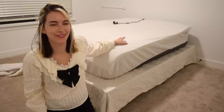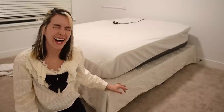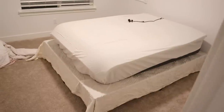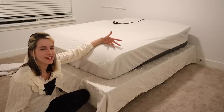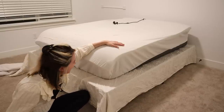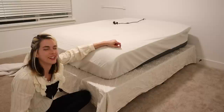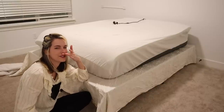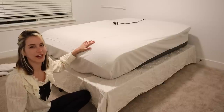Okay, so we have a problem. This looks so stupid. Okay, so I have a blow up mattress. I sleep on a blow up mattress and I was like, this is gonna fit. It doesn't. It's so small. I thought this was a queen size mattress. It's not. It is very much very tiny.